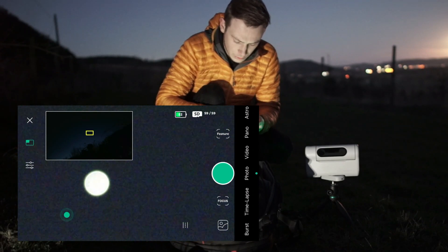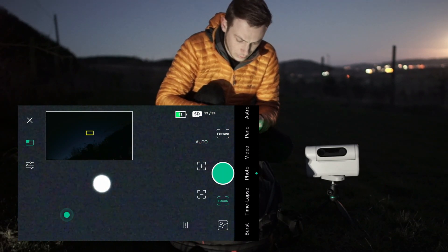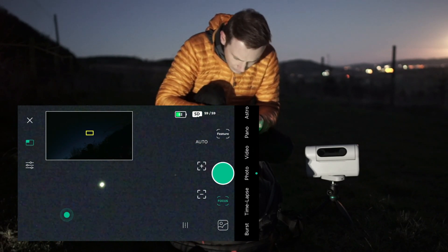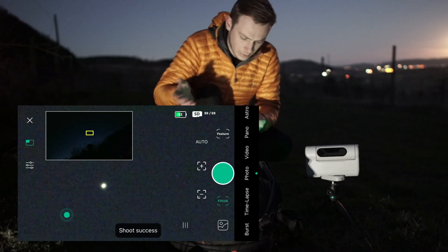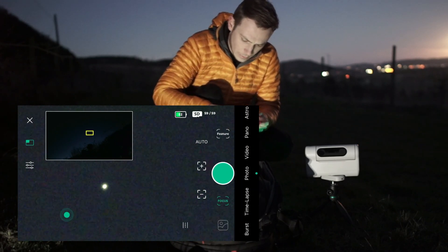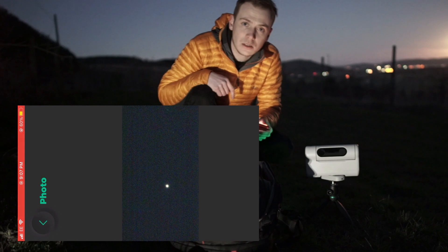And then all I'll do is just press focus on the right-hand side - auto-focus. Sometimes the focus isn't perfect and you have to help it a wee bit. So I'm focused into Venus and I'll just take a simple picture. And that's it saved to my camera, which is really good. You just go to your gallery and it will be there, and you just download that to your phone. But it's not the best picture.